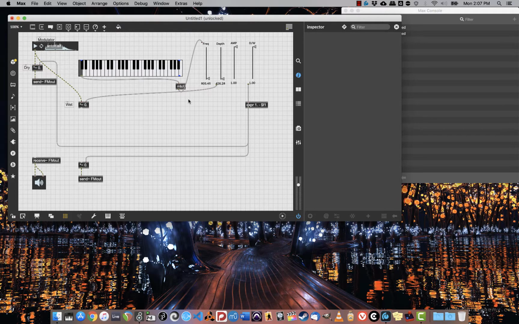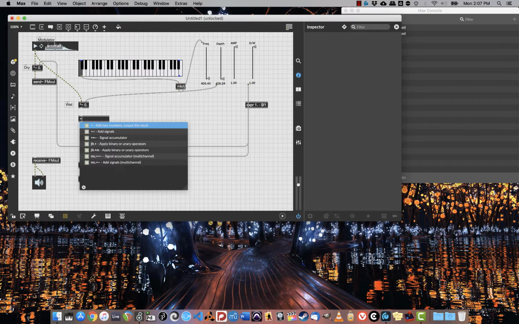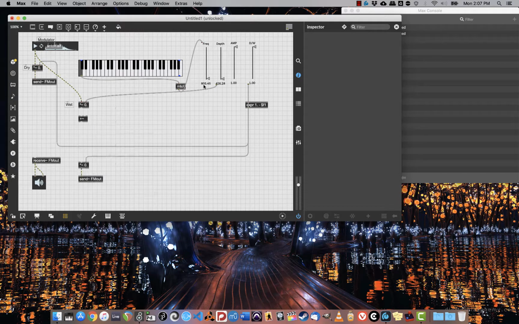The next thing that I'm going to do, and this is going to get a little bit interesting, is add a frequency. I'm going to create a plus tilde object, and the frequency that's coming out of our K slider, or our frequency slider, is going to get added to the audio signal that is being modulated by our depth.